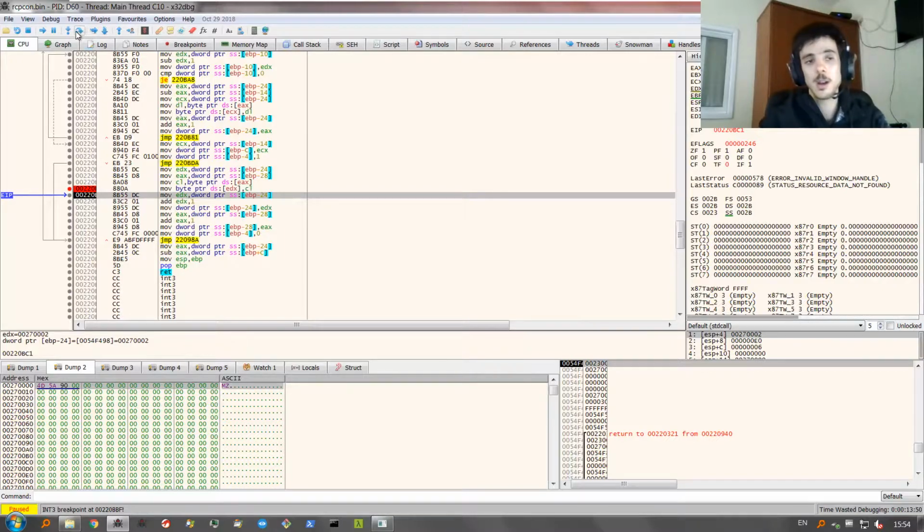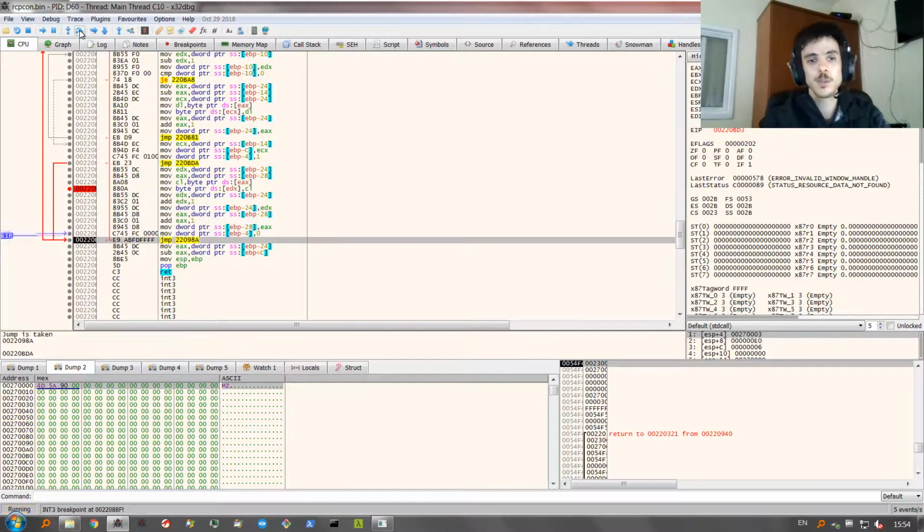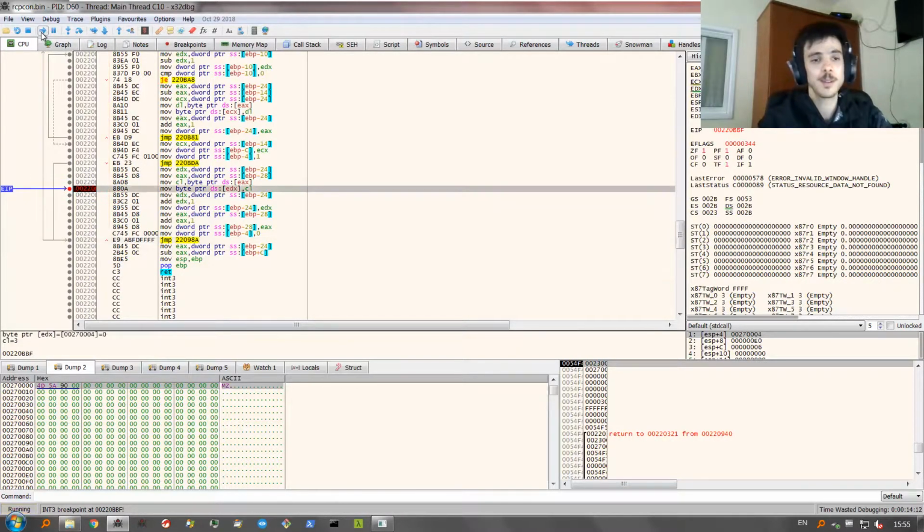So again, moves of 1 byte. And these moves happen again inside of a loop. So this is great. I kind of understand that maybe this loop will give me some deobfuscated data.